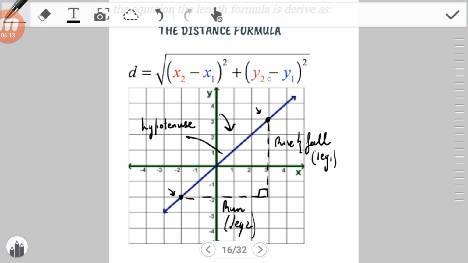Now in the event that you choose to put the y calculation on this side and the x calculation on that side, you won't change your answer. What you can't do though is switch up the x ordinate values. All right, okay, good. So that's what we need to remember. Distance is equal to the square root of x2 minus x1 squared plus y2 minus y1 squared.